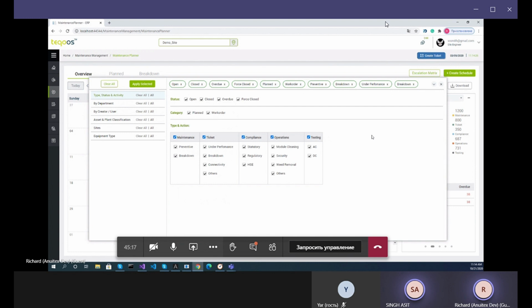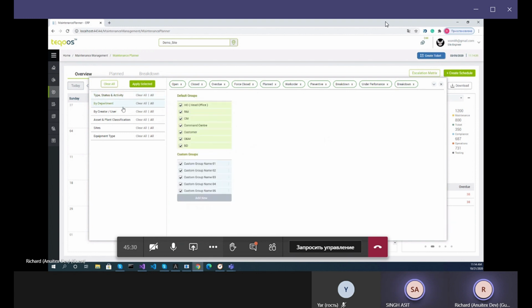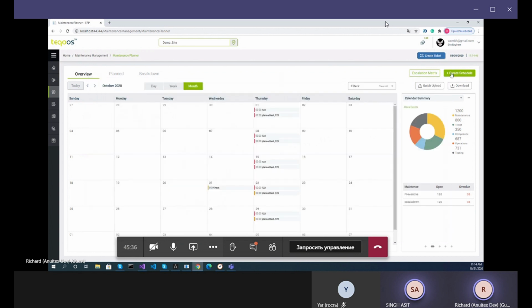Um, it's not clear for me. Okay, I'll tell you. So open the second tab and go to the create task button or create schedule button. Click on the create schedule button. Yes, yes, this.